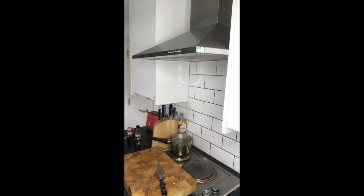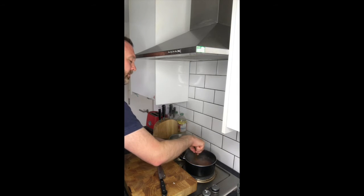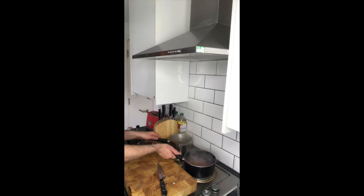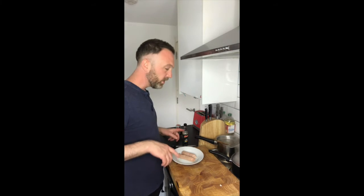I'm just gonna add a tiny little bit of water. Do you know what? I'll keep it on there. A little bit of water. The base of the sauce is on. Pasta is coming along. It's a few minutes. Right, now I want to get the meatballs going. So the meatballs, how I'm going to do this is the ninja style, this is the ninja bit, okay? You've got a sausage, two sausages, and then I'm going to do this.